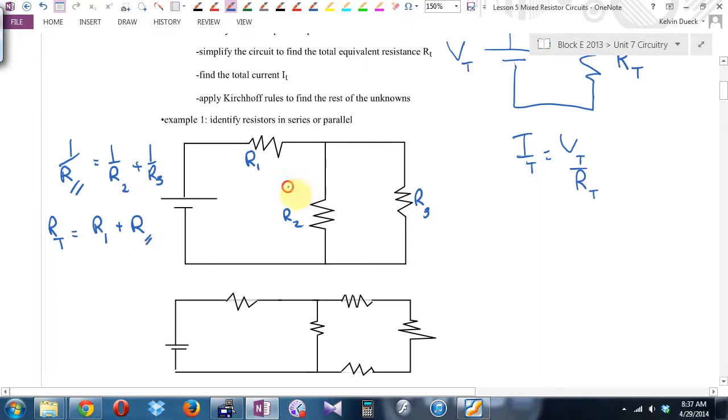Because what you've just done is you've replaced this with one single resistor, so that mathematically you can now say this is like having just one resistor there and these guys not being there at all. Now R1 is in series with the new mathematical R parallel. You just add them up. And it'll become easier with numbers, but we're walking through the abstract stuff.